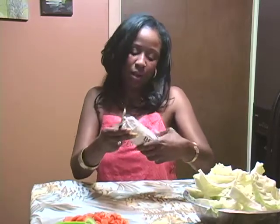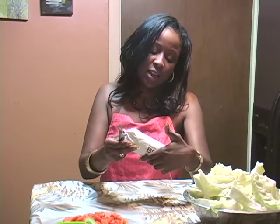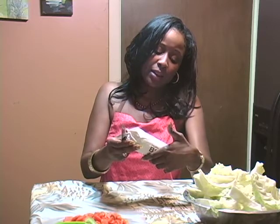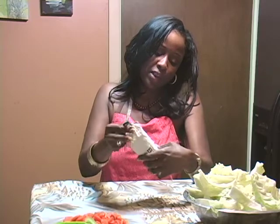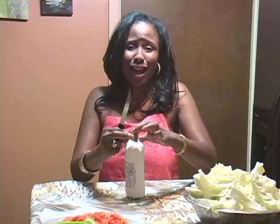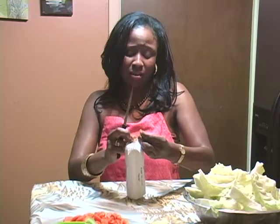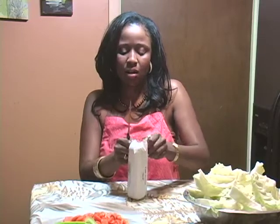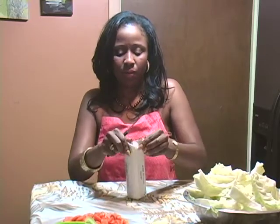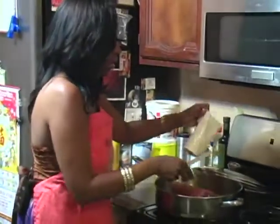Let's see, what does the label tell you? Okay, it says 100% ground beef, and it contains 15% fat. So it's 100% ground beef, but it's 15% fat. A lot of times when I buy burgers and stuff, I buy 70-30. This is really great. It's a high content of beef and not much fat, so I probably won't have to do much draining with it. And I'll just put it in my skillet.